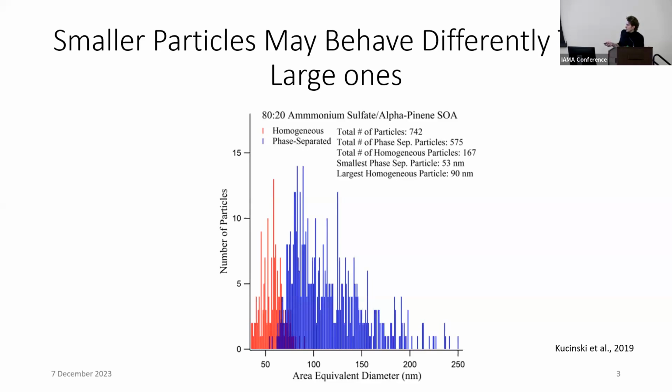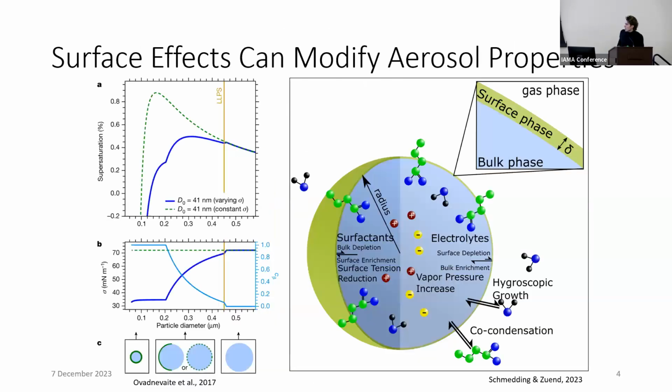And then as you get to about 75 to 80, we start seeing some that remain in a homogeneous mixing state. And then below about 60, they're pretty much all homogeneous. So something is going on here where some of these particles with the same composition at larger sizes are splitting into two liquid phases, and at smaller sizes, they're staying in the same liquid phase. Hopefully this figure on the left here is also not new to you.